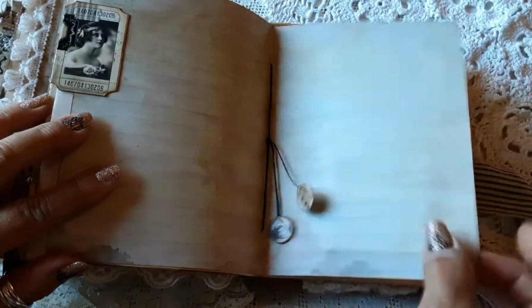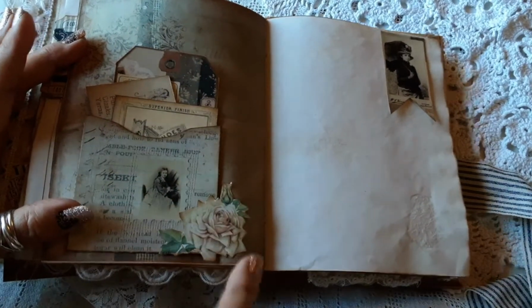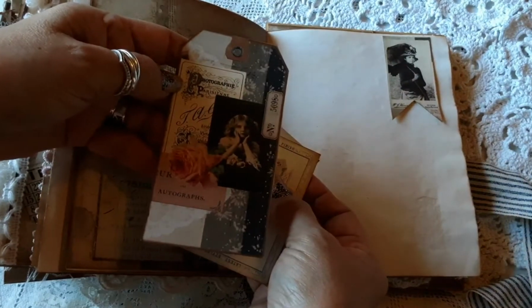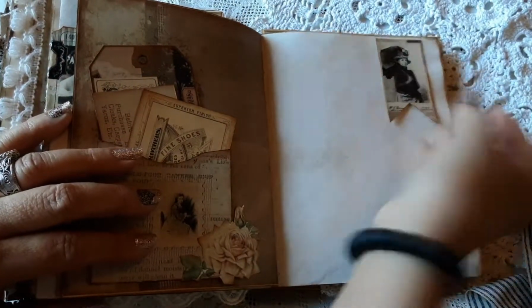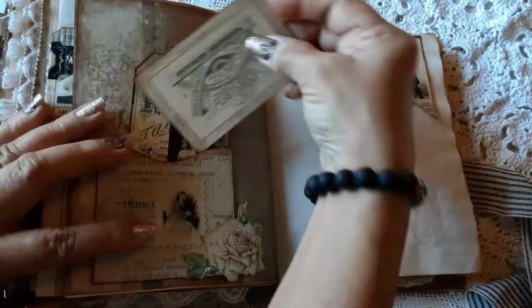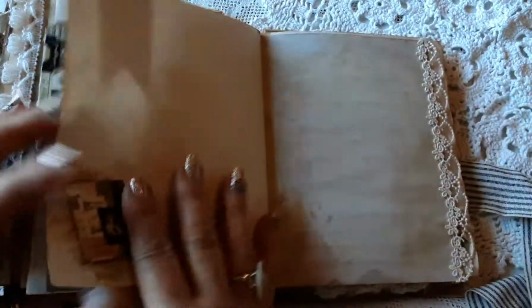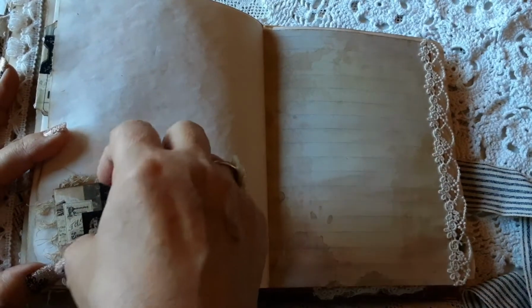And the tab here. And a pocket with more of that pretty rose. And some tags. It's pretty, isn't it? I didn't even have to do anything. Just print and cut. Another tab here. Oh yeah, I think it's a tuck spot. Yeah, it is. It's a tuck spot. And just a little collage here. I think this one opens up, yeah.